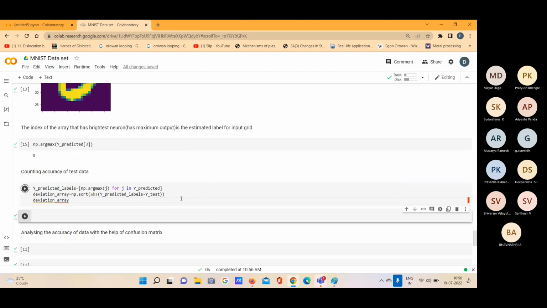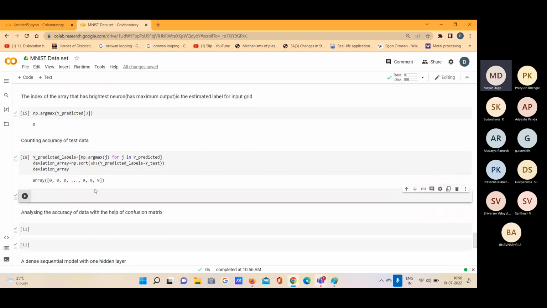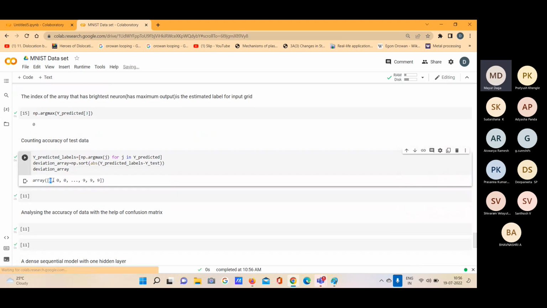Okay, you can see that there are some zeros, which indicate that the predicted and the test labels, what they actually are, are the same. There can also be values like 8 and 9 in this array. The array is too big, with 10,000 elements, so it is showing only this much.